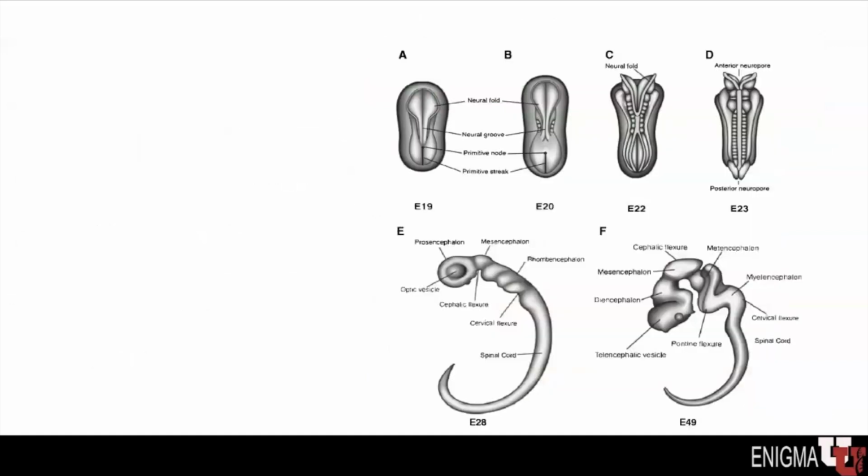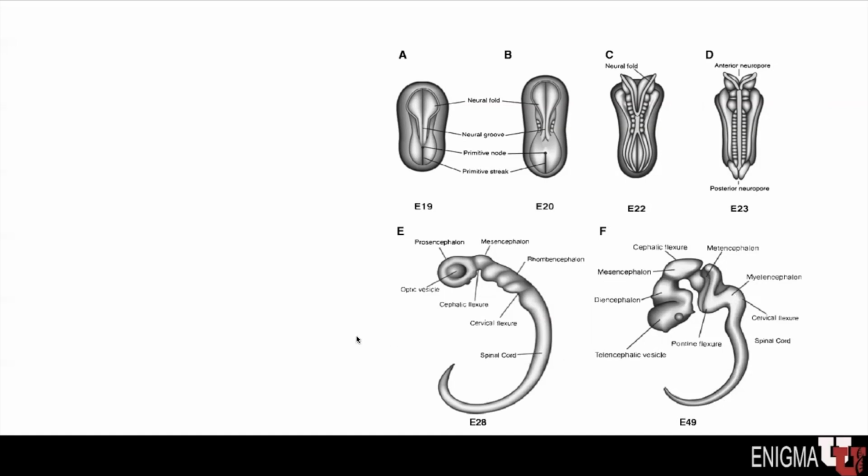This is, again, showing some of those stages of neural development. This represents embryonic day 19. And at this point, we again see that neural fold forming. And by E20, it's starting to close a little bit more. And then down here below, we see a side view of this developing brain. So we have what will later become the forebrain here, the midbrain, and the hindbrain. And by embryonic day 49, you can see those differentiated a little bit better. So we have the telencephalon developing here, the diencephalon, the mesencephalon or the midbrain, the metencephalon, so the pons and the cerebellum, and the myelencephalon, that medulla oblongata, and then down below, more caudally, the spinal cord.